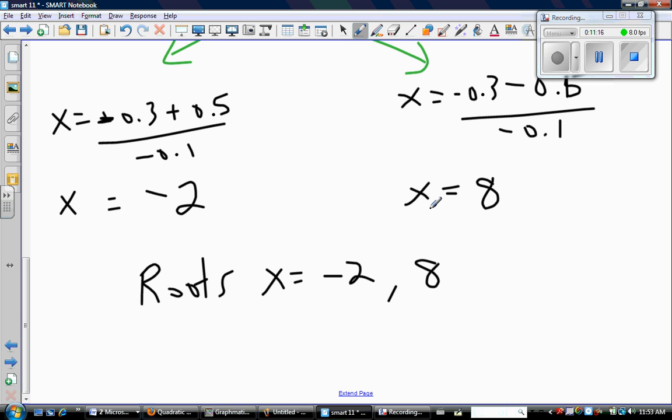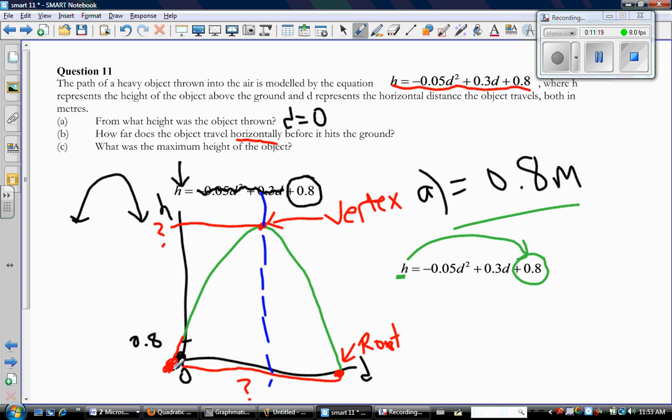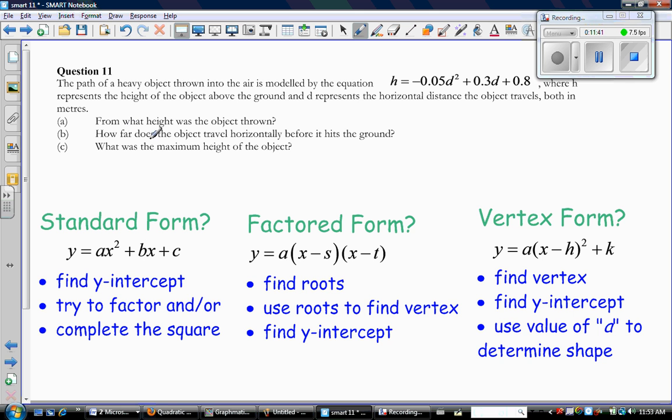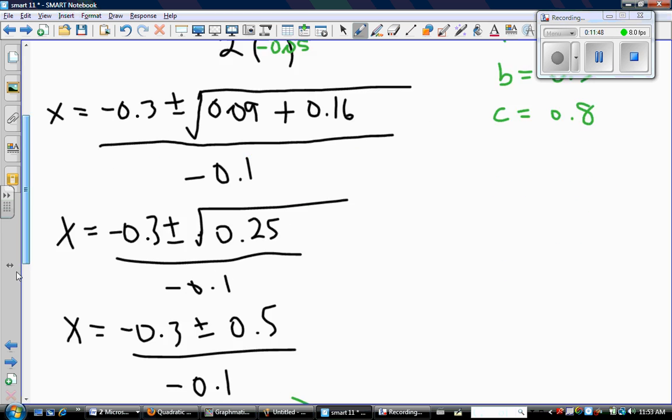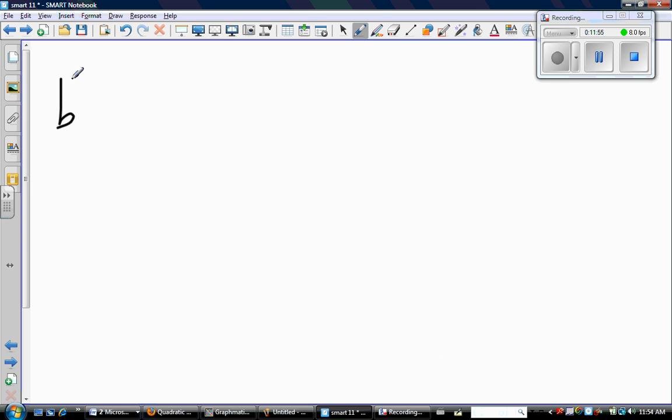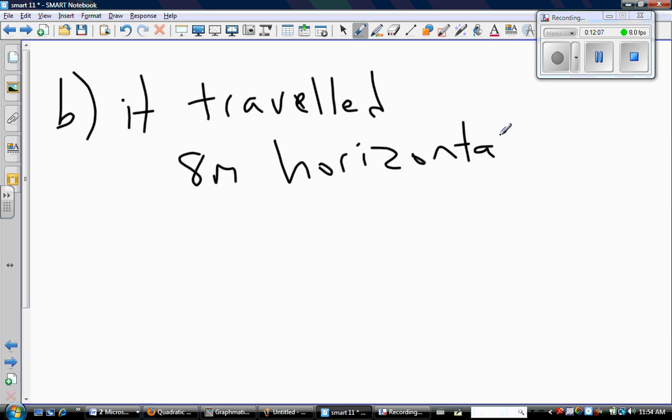So let's go back to that diagram I drew. So remember, the imaginary one over here is at negative 2 because it represents going backwards. And in the reality of this question, we didn't throw backwards. But theoretically, we do have two roots. This one here represents going forwards. So did we answer B? Yes, we did. B said, how far does the object travel horizontally before it hits the ground? And again, looking at that diagram, we know that it started at zero distance and it ended up at eight distance. So therefore, we have the answer to B. It travels eight meters horizontally.